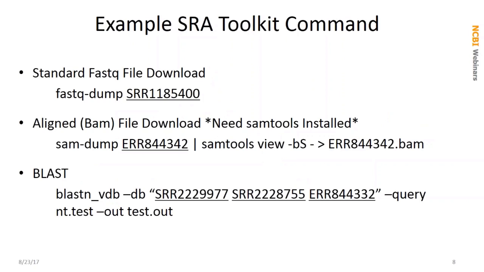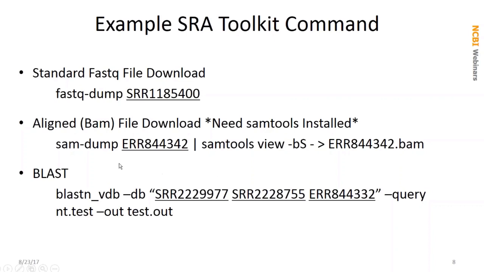Okay, here's a couple examples of commands that you would use in the SRA Toolkit to get access to the data. So for a standard FASTQ download, you would use FASTQ dump and the SRR number. This function also includes options for splitting files if it's paired data, and also only downloading a section of the file, as previously mentioned. If you want to download a BAM file, make sure again you have to filter by aligned data specifically. You also need to have SAM tools installed on your computer because they work together. So you're going to use SAM dump and the SRR number to get your SAM file, and then take it directly into SAM tools to convert it into your BAM file.